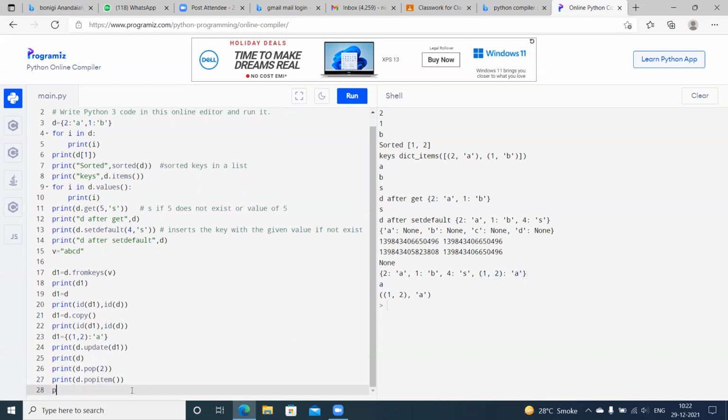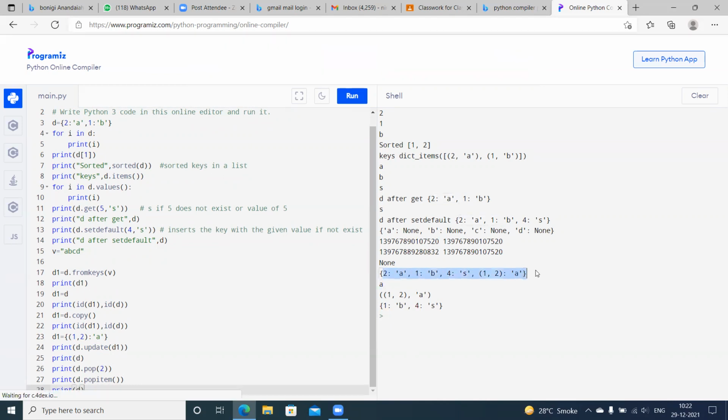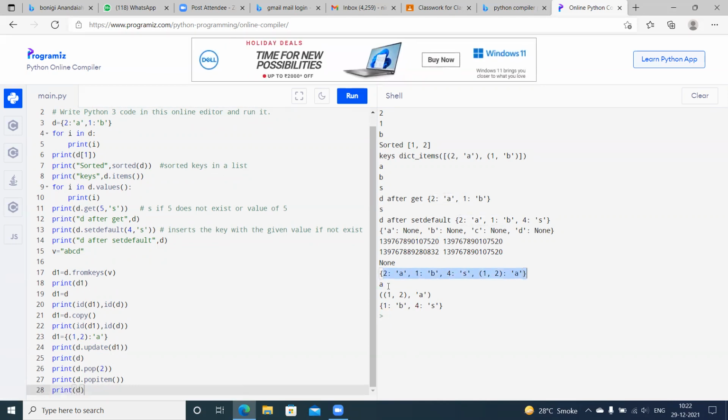So let us see what is in the dictionary now. The dictionary is left with 1B and 4S. Initially it was this. When I used pop with a key, it returned the value. When I said popitem, it returned the last key-value pair as a tuple. Clear?